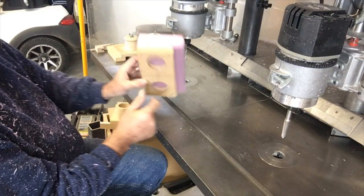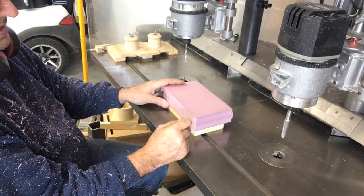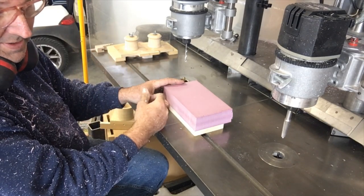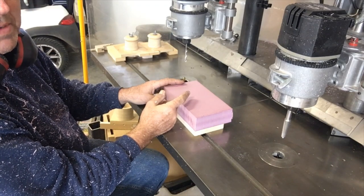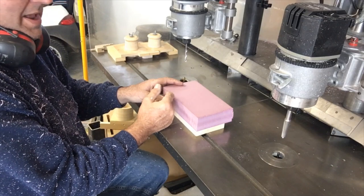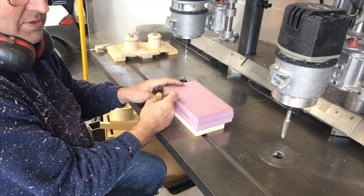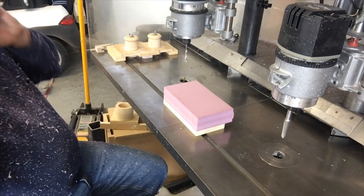And then you'll see that I'll make a cut almost all the way through, and then I'll stop the router and punch out the plugs in the center. I do that because if I don't, the plugs get caught up in the bit, it'll actually rattle the bit enough that it'll gouge the sidewall a little bit, noticeably. So I stop just short of that to do that, but you'll see, let's get on with it.